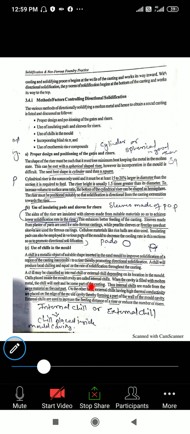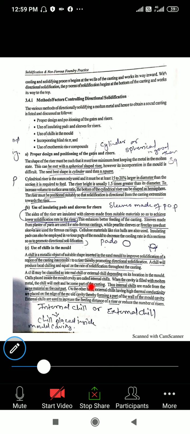It should be near to the mold cavity. Runners and risers should be in a taper shape. The cylindrical or the spherical shape is very good for the runner and riser in spite of the square shape, because in the square there is a loss of speed of the molten metal. The molten metal doesn't get an accurate speed of flow to enter the mold cavity. For that reason the cylindrical or the spherical shape is used.